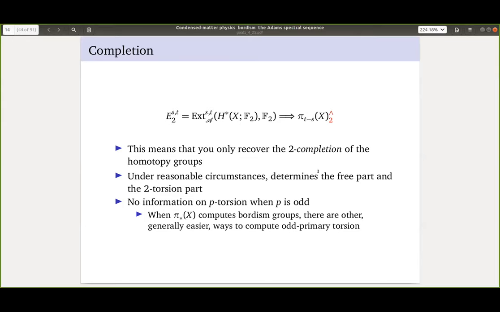And so therefore you can just use, for example, the Atiyah-Hirzebruch spectral sequence for oriented bordism, which is a lot sparser than for spin bordism. If you care about things up to dimension 5 or 6, because those are the things that physicists usually care more about, then that's often good enough, and you don't have to dig out the odd primary Adams spectral sequence. And I mean, there are other ways of doing it, but that's one. And the Adams spectral sequence at odd primes is, I think, often easier itself, though not in this case.